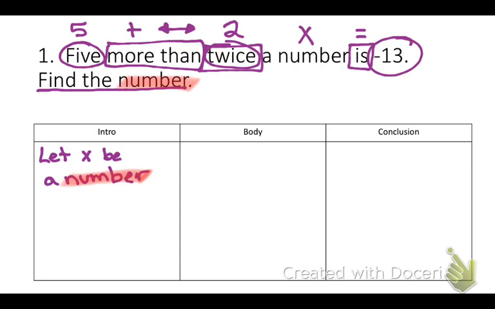Awesome. Let's do our E, evaluating. So I'm looking at my sentence and I can see up here that I actually have what looks like a really great math sentence. It says 5 plus switch 2x equals negative 13. But I need to handle the switch right now because it says 5 plus then switch. So I need to switch, and I'm going to start with that 2x first. So I'm going to go 2x, then I have my plus 5 equals negative 13.